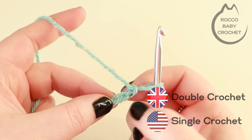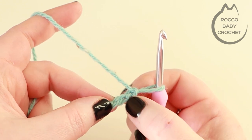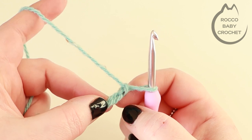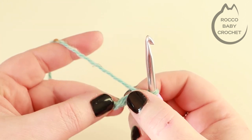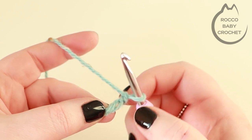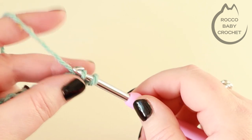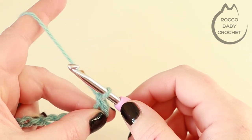I just prefer to turn my work over and work into the back bumps, so I'll work into my second back bump here, but your back bumps are just the bumps that run down the center of each chain. There's your first one and there is the second one, and into that second chain I'm going to place a UK double crochet. So you're going to insert your hook, yarn over, pull up a loop, two loops on your hook, yarn over and pull through both loops on your hook.